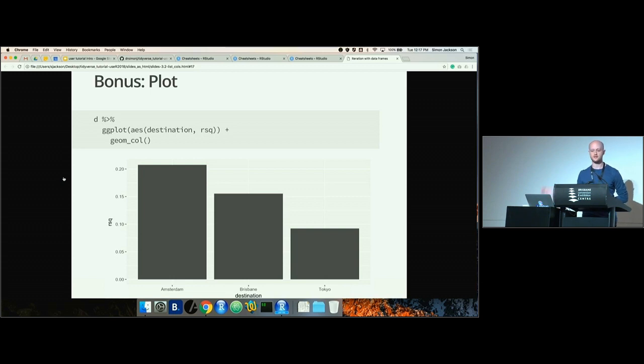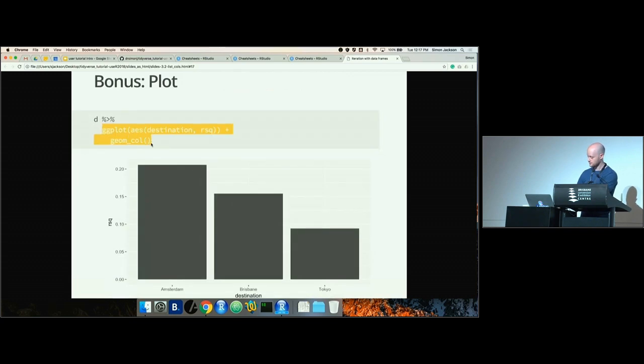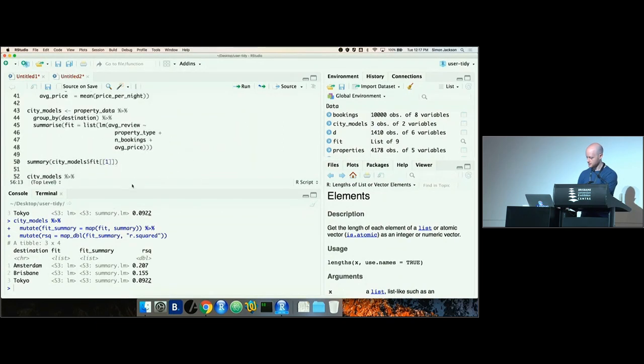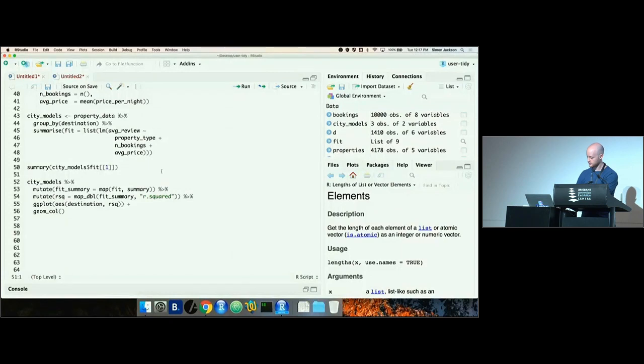That wasn't by design, I promise you. Tokyo came under Brisbane. It doesn't matter. But I'm going to take this and put it here. And I just want you to have a look at all of that together if you don't have it there yourself.